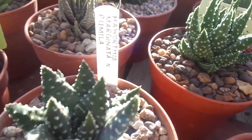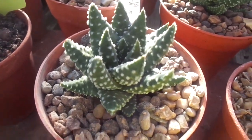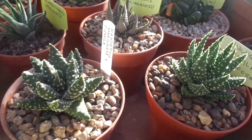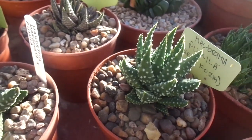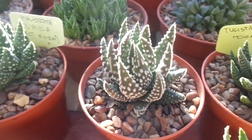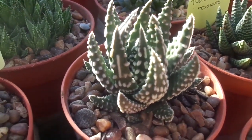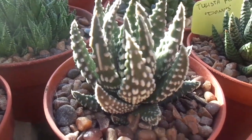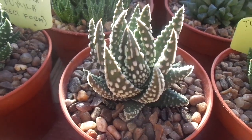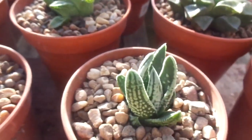And we've got a hybrid between the stiffer recurved leaved marginata and Pumila, which has got, I don't know if you can see them both together, a kind of a fatter, stiffer outreaching leaf as opposed to a slightly incurved leaf. And then we've got a particularly nice cultivar which came from Japan a few years ago, and this is Angel's Tears. More correctly, Tears of an Angel. Sounds like a Madonna LP cover, doesn't it? That really is a lovely, lovely plant. And then, as I say, we've got those two new offsets from Tulista Emperor.